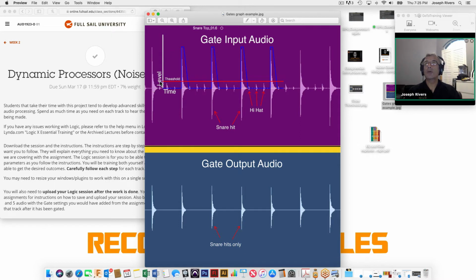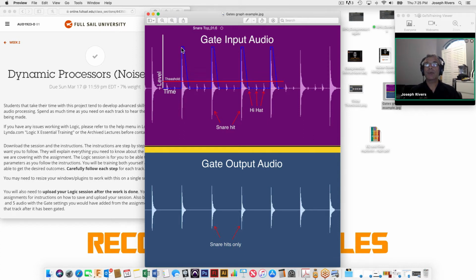So this is another tool that can be used, but we need that dynamic range. If my snares are just as loud as the noise in that room, because I didn't have enough level, then my gate won't be able to work correctly. So having a nice dynamic range on my recorded signal will help you enormously.